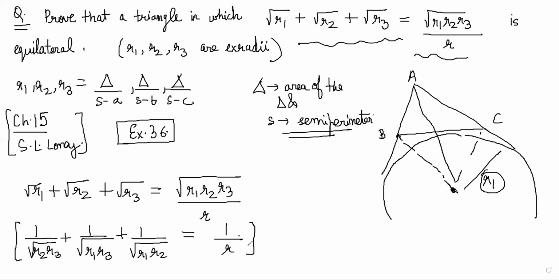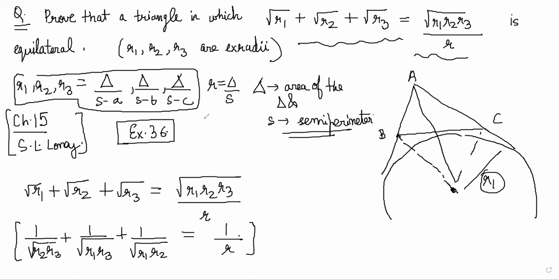Now, what do I do at this step? There are standard ways to do it, which will be a little more calculation intensive. What standard way I'm referring to, you can just substitute the formulas for the exradii into this result and also substitute r is equal to del by s, which is the radius of an incircle, equal to area of the triangle divided by semi-perimeter. Just substituting them into this will definitely lead to a solution, but I'll show you a nicer way. So we'll do it on the next page.